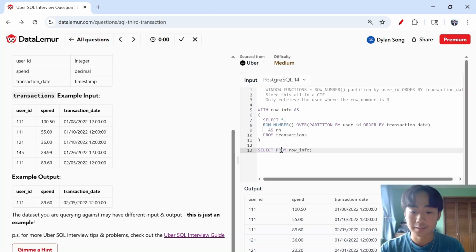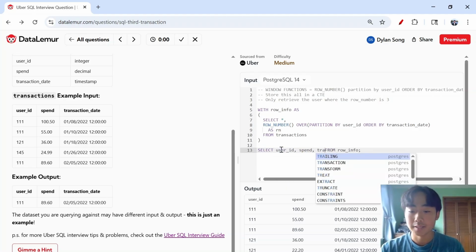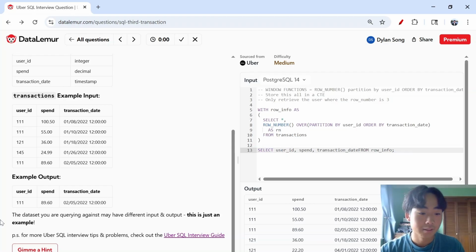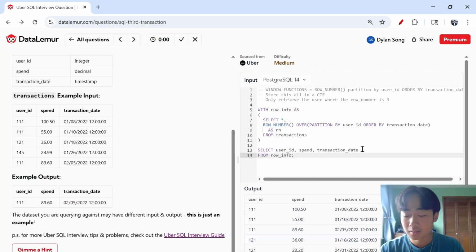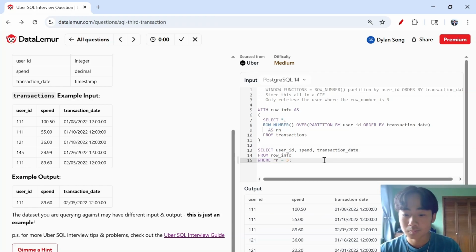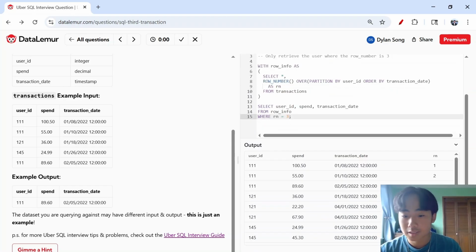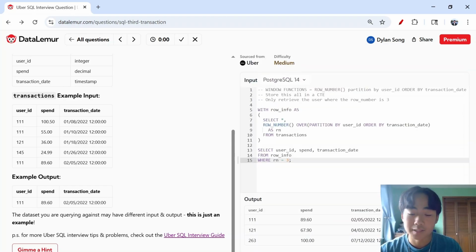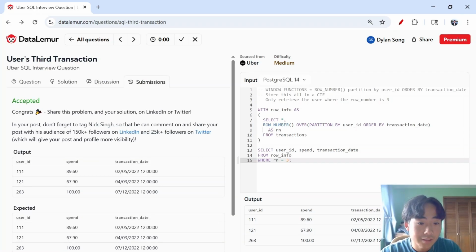We only want to select the user ID, spend, and transaction date, because I'm just looking at this example here and seeing what columns are returned. And then we only want to get these columns where the row number is equal to 3. If I run that, it's going to get me the user's third transaction. All right, so that should be it for this video. If I click submit, and yep, we got it right.